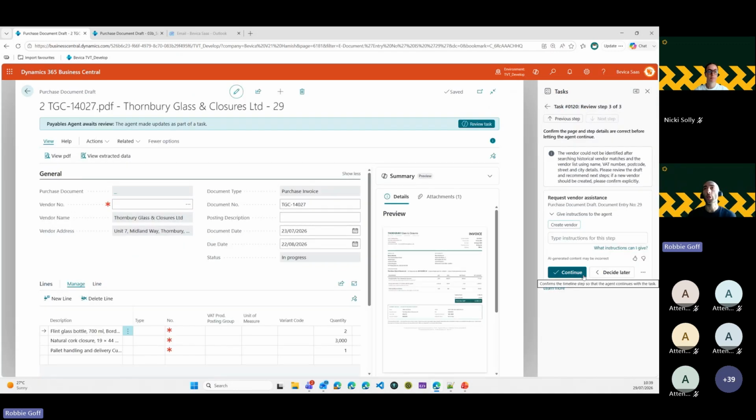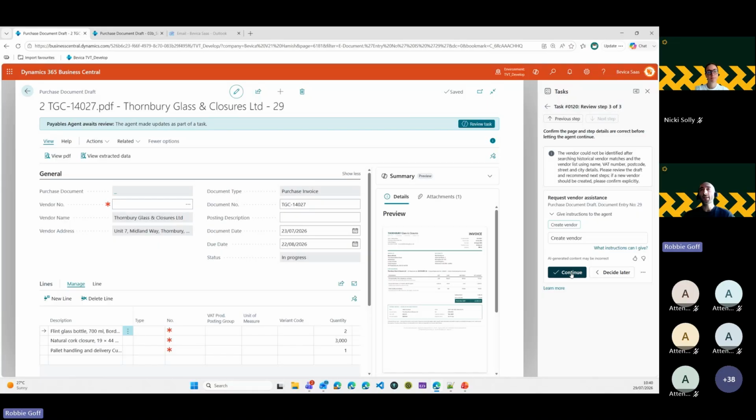And this is something the agent is really good at. It will stop if it's not sure what to do, and that could be a break in the process, like not being able to identify the vendor. It could also be that it gets some sort of error that it wasn't anticipating. It will ask you to step in. And you have two options here. You can either type instructions in for it, which I'll talk about in a little bit, or it will give you some suggestions for something to do. And in this one, it's basically saying, I can just create the vendor for you if you want, using information from the purchase invoice. So we're going to go create vendor and go continue.